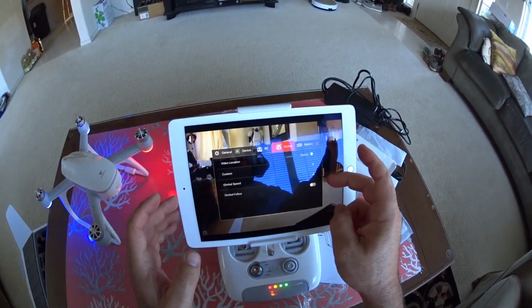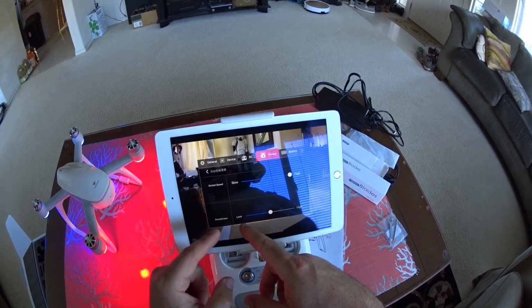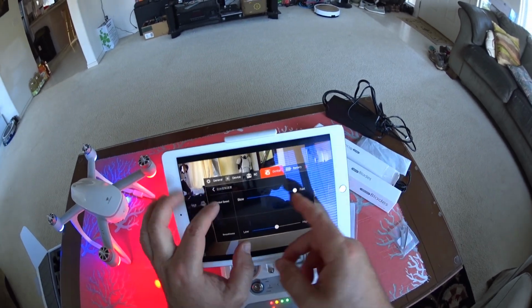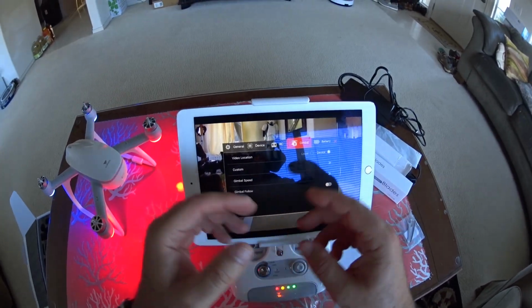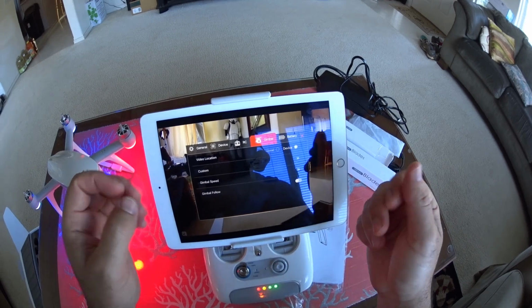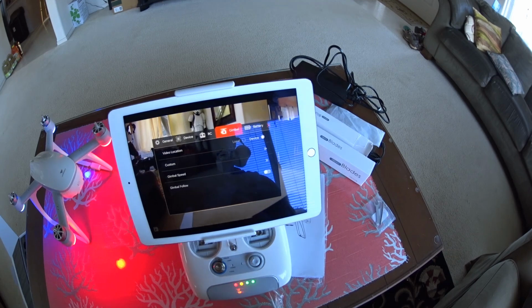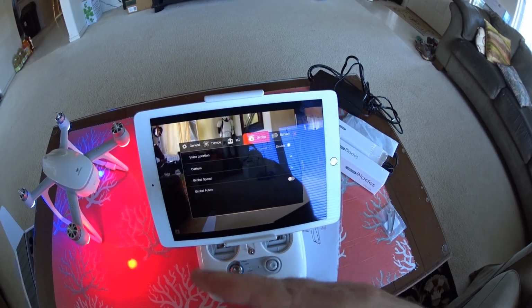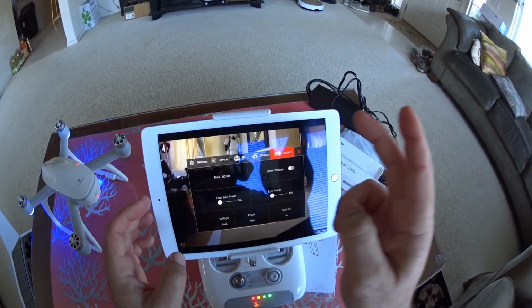Let's go ahead and go back. Gimbal speed, slow to fast, smoothness, low to high. So you can adjust those things. Looks like we're still getting a little bit of Chinese in there, so maybe a little bit of polish they can do on here. Gimbal follow, off or on. I'm not sure exactly what that means, but it would possibly have something to do with how the gimbal would follow the craft, or maybe follow the user. Not too sure at this point.